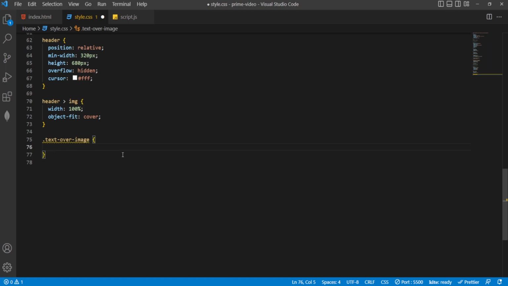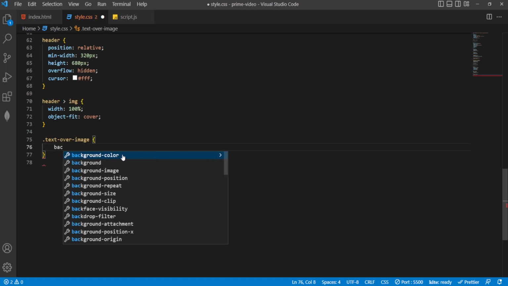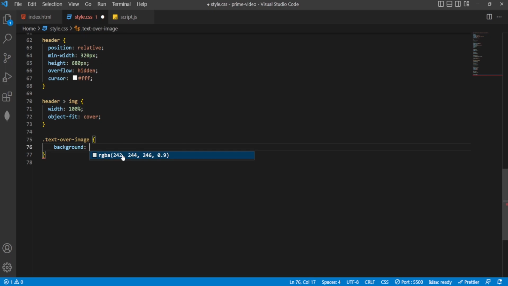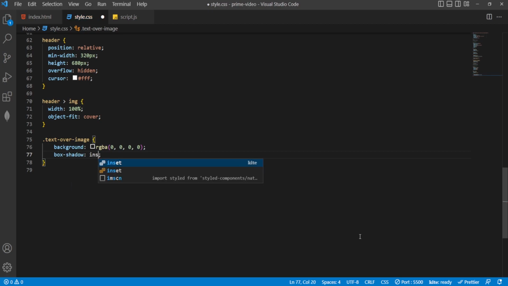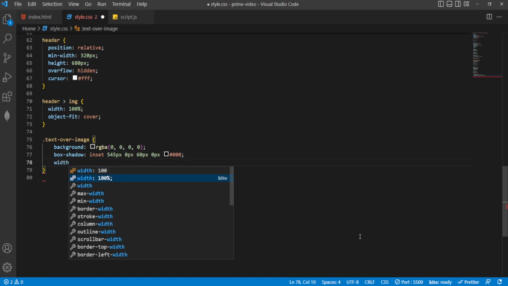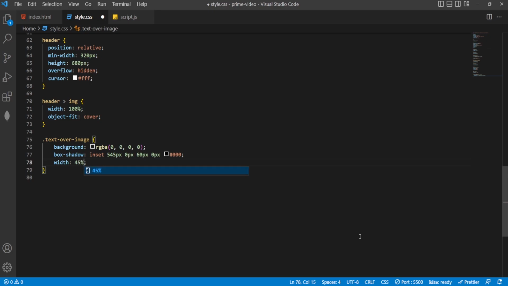And now give background RGBA 000 and also add box-shadow and assign inset 545 pixel, 0 pixel, 60 pixel and 0 pixel and assign color #000 and now assign width 45 pixel.